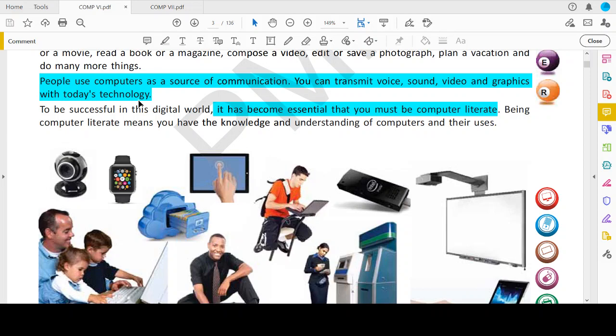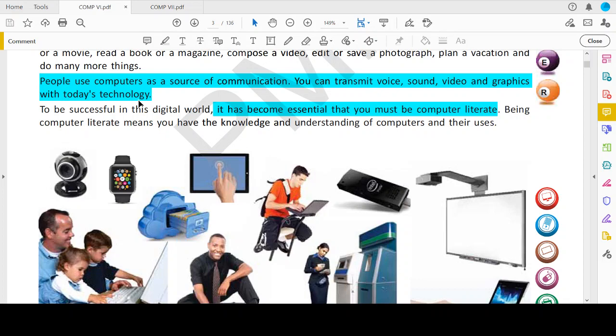If you are computer literate, if you know how to handle a computer, how to use a computer, you can do your work easily. Okay? Being computer literate means you have the knowledge and understanding of computers and their uses.